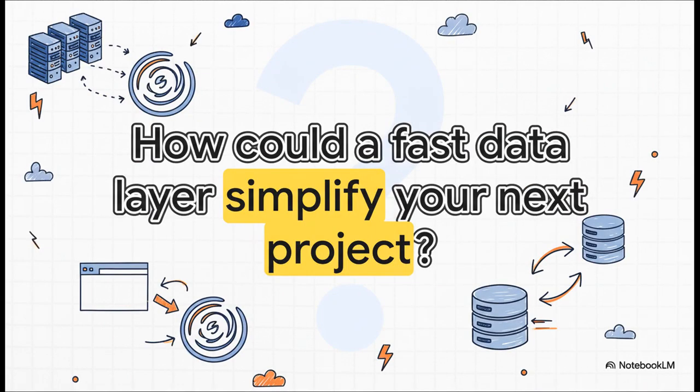So the next time you're designing an application, I want you to ask yourself a different question. Don't just ask, how can I make it fast? Ask, how can I make it simple? How would a data layer that's fast by default change the entire way you build? That's the real takeaway here.